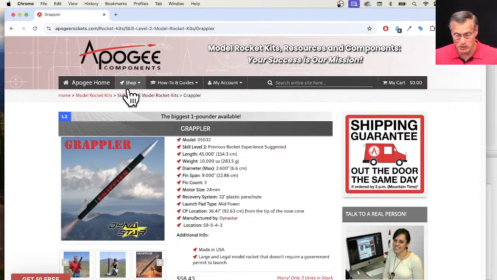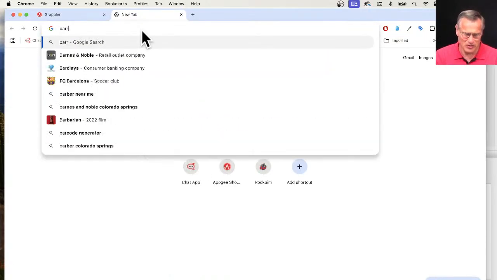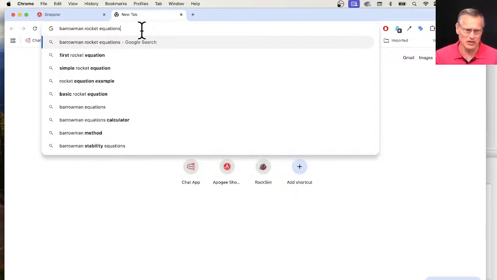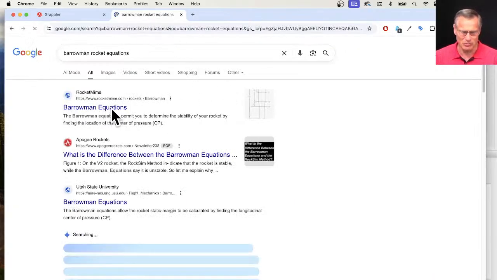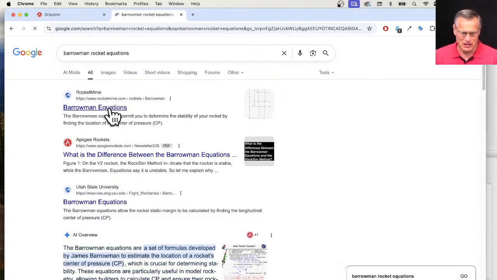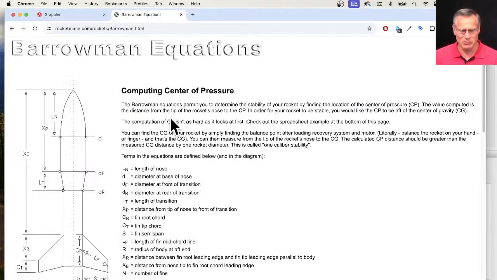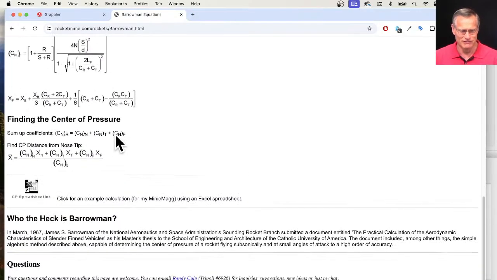So where do you get the Barrowman equations? You can search in a search engine and you can find the Barrowman equations. Here are the Barrowman equations, and you can see they're pretty healthy.